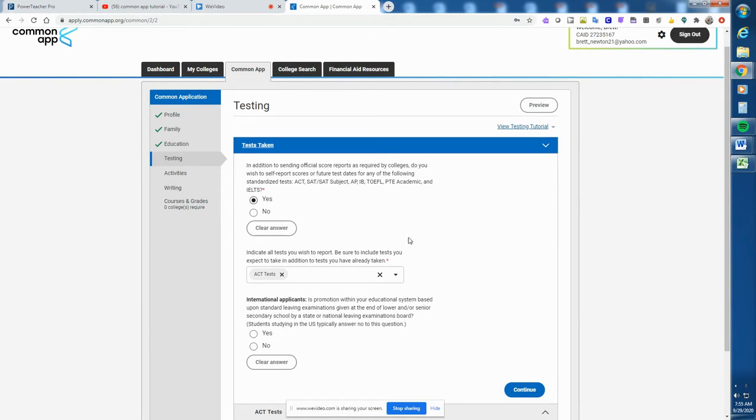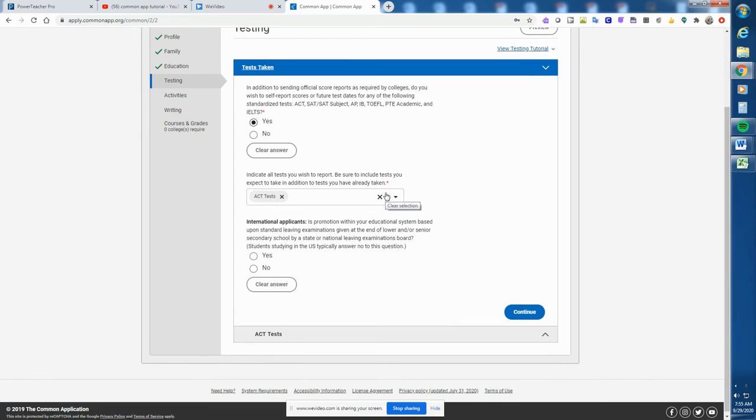It asks me if I want to report on any of my standardized test information. So since you more than likely took the ACT here, your junior year in the spring, last February, you at least want to put that information on here. Again, if you're using this application, it's more than likely because your data, your GPA, and your ACT scores are pretty fair.